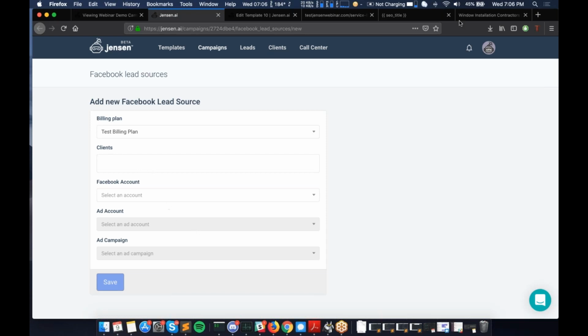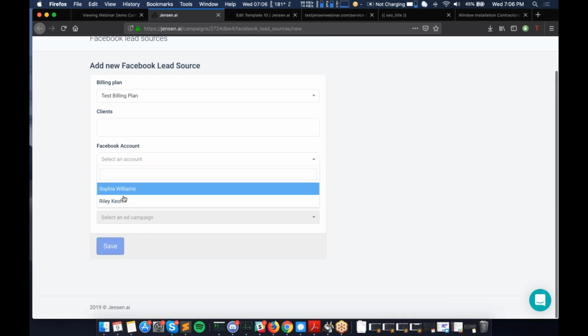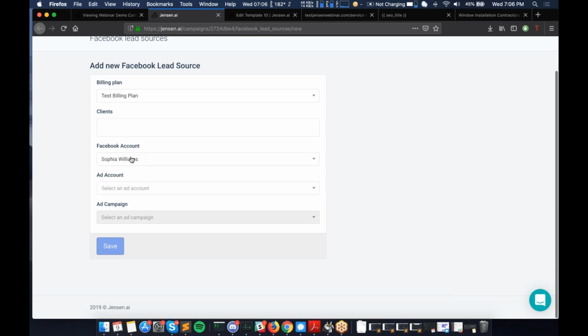You go to the profile integration tab, connect your Facebook account, and authorize us to have access to manage your pages and retrieve your leads. You'll then be able to select from these drop downs your main Facebook account. You can add as many Facebook accounts as you'd like, just like Twilio accounts. Once you've added an account, you can select it. Then you select any of the ad accounts. This is actually one of the Facebook reviewers.